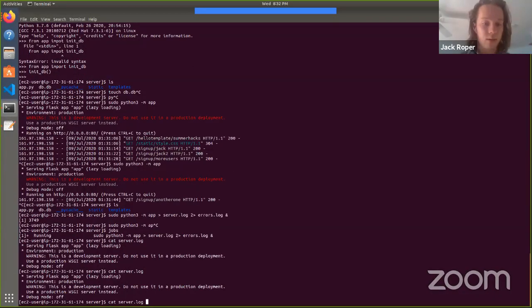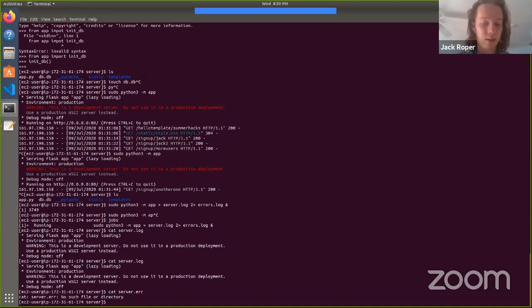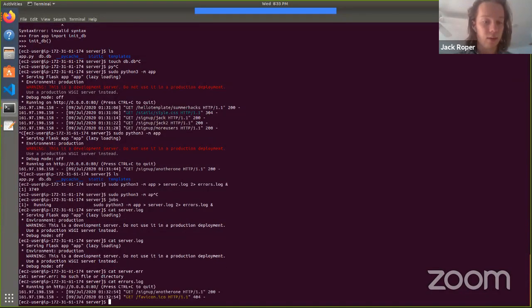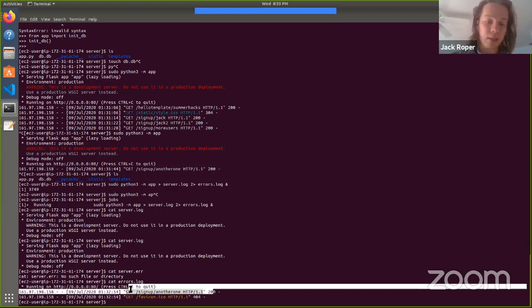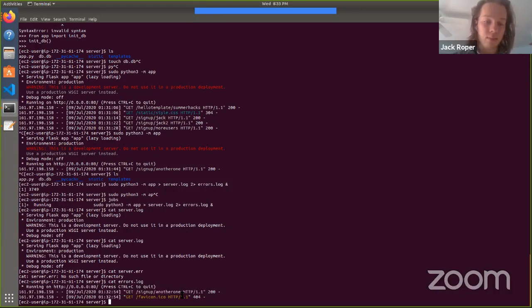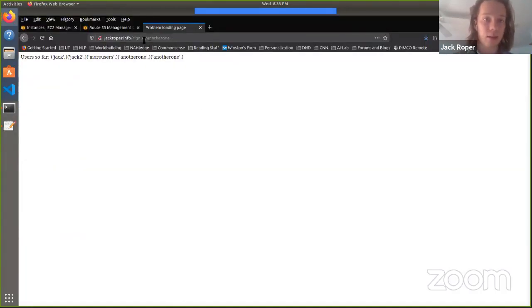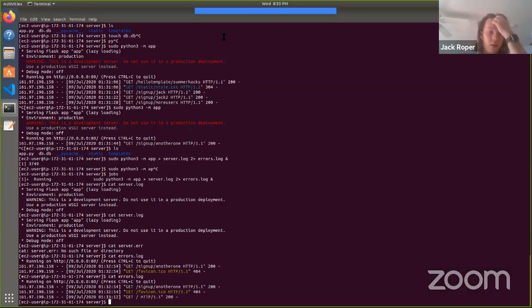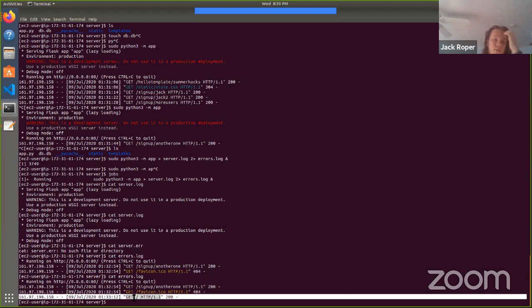If I check the server log, or perhaps it prints it as an error. Yeah, for some reason it prints that as an error. But yeah, you can see all the stuff is printed here. And I'm just going to go to the index to show you. Oh, there we go. Someone just got slash, and that was me.